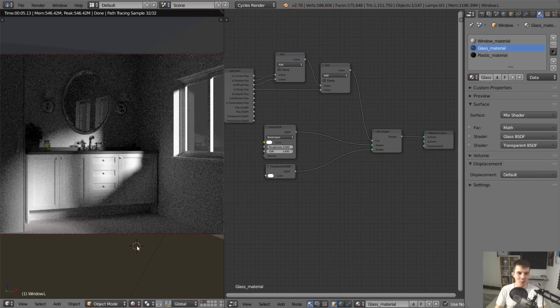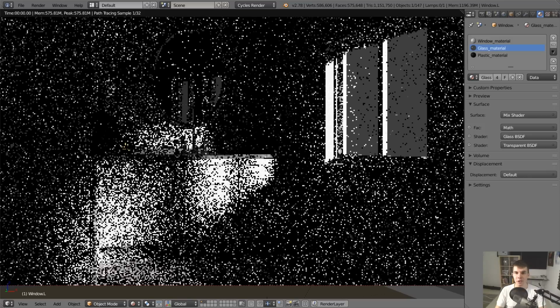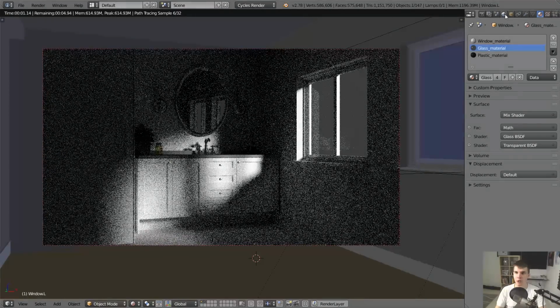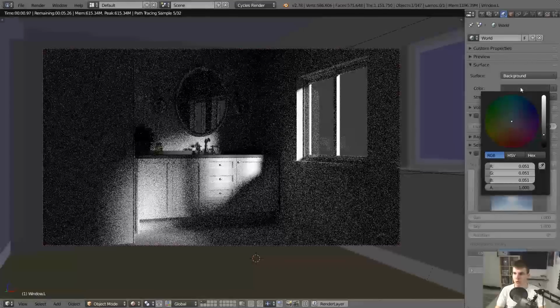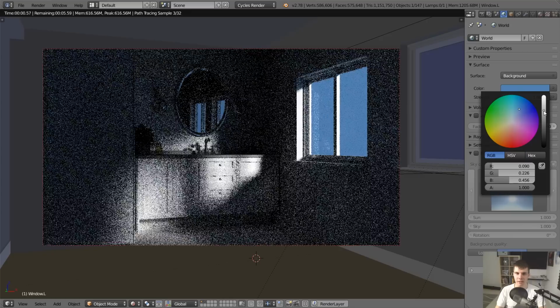Or maybe it's like space, like we're looking out of a spaceship, because it's this gray atmosphere, and the only light we've got coming in is the sun. Whenever you just have the sun, it looks like space because there is always sky lighting coming into the scene. So that's very easy to do. You just use environment lighting. So you go to the world panel over here, and you could, if you wanted to, use a blue color like this. You could crank that up.